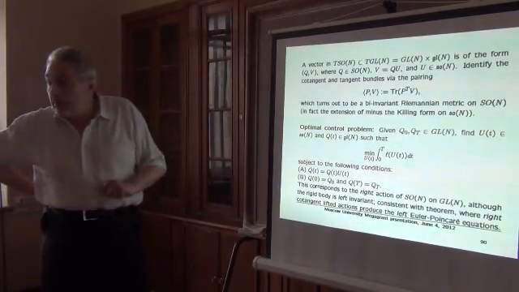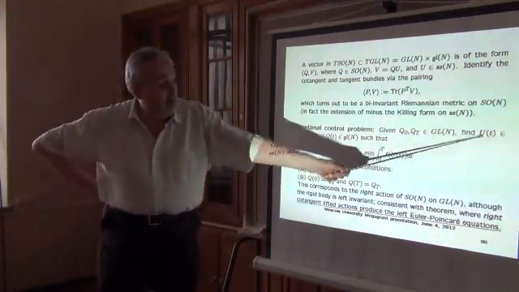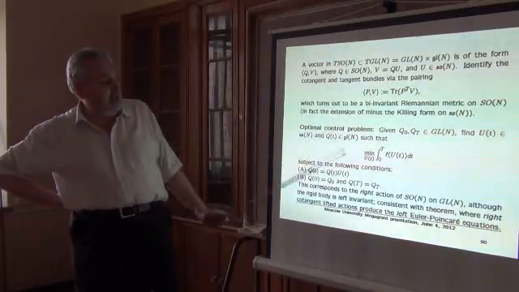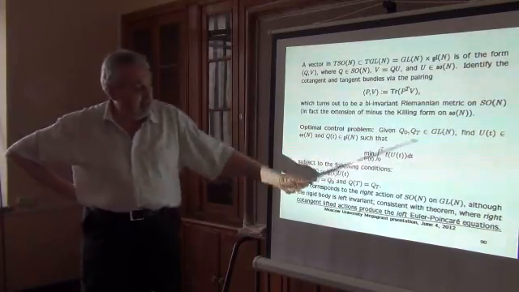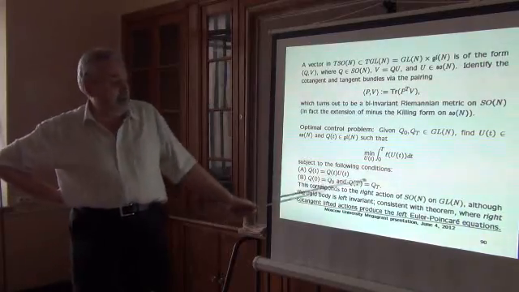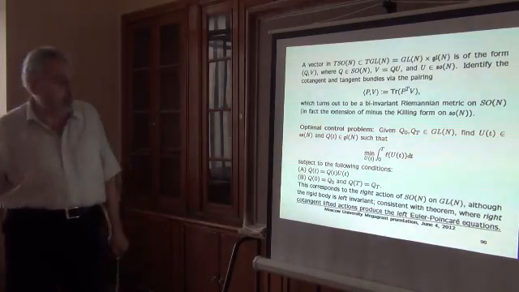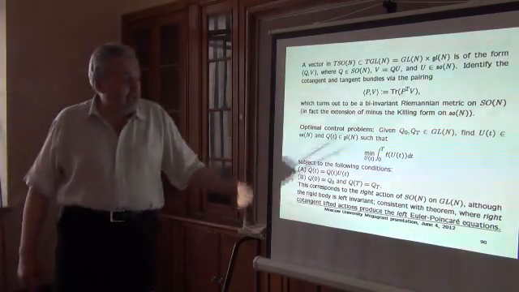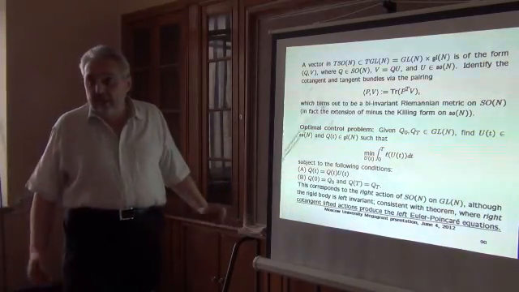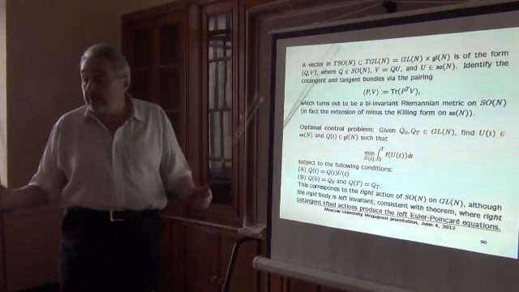What is the optimal control problem in this case? I give you 2 points in GL(n). I'm supposed to find U of t, a curve in so(n), skew-symmetric matrices, and a curve Q in GL(n), such that I minimize this, subject to the following condition, Q dot is equal to QU. I go from here and I end up here. I copied line by line what I did before, abstractly. Okay, and this corresponds to the right action of SO(n) on GL(n), even though the rigid body is left invariant. This is the nightmare between the right and left. You have to be very, very careful.